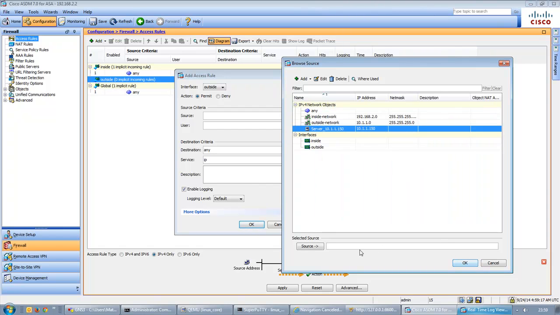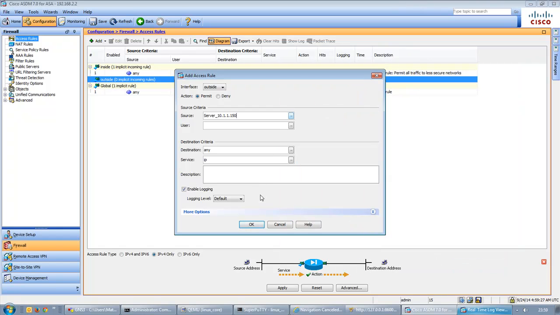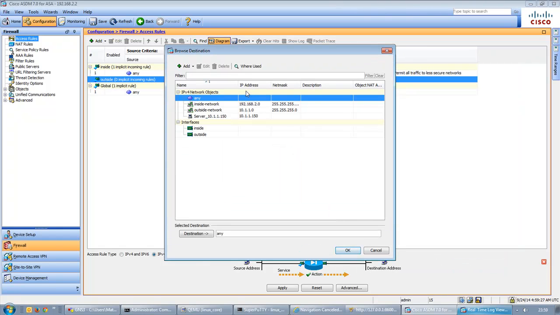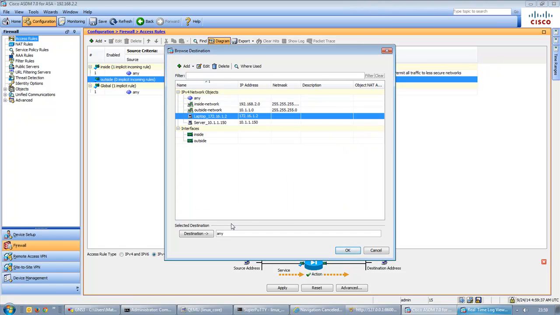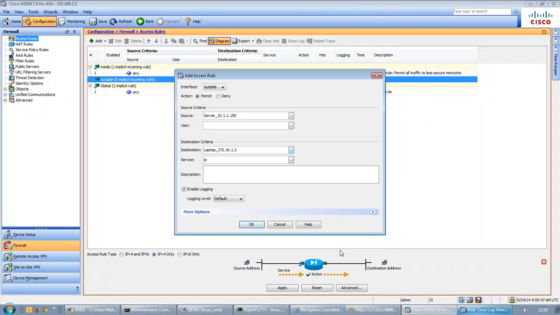Okay, so we'll select that as our source, and our destination will be the laptop, 172.16.1.2. And we'll say ICMP.